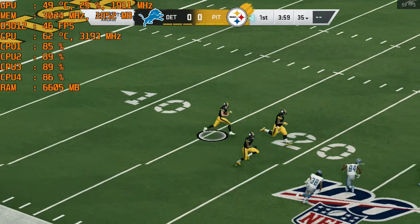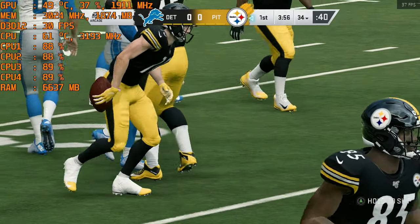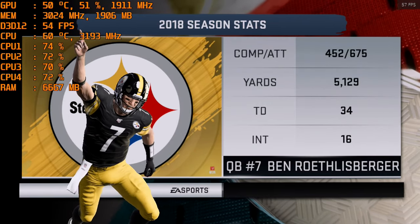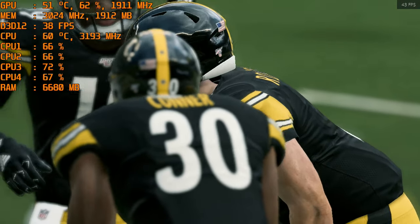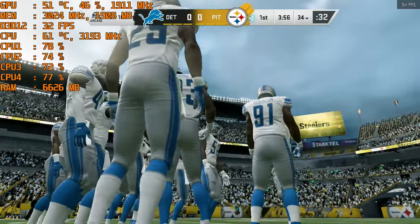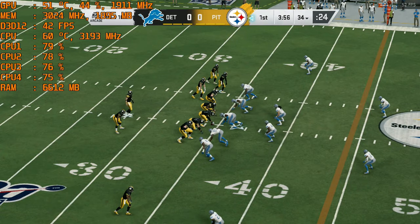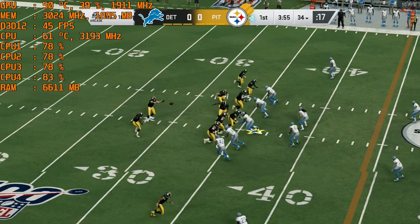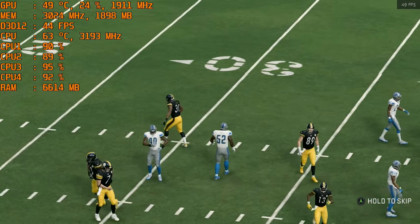The kickoff is fielded a couple yards deep and returned up just shy of the 35-yard line, at the 34. Out comes the 37-year-old Ben Roethlisberger, ready to lead the Steelers. He led the entire NFL in passing yards in 2018 — the second time he's owned that honor. From the 34, first and 10 — James Conner, who made a Pro Bowl in his second season, will maybe get back to the line of scrimmage, and that's it.